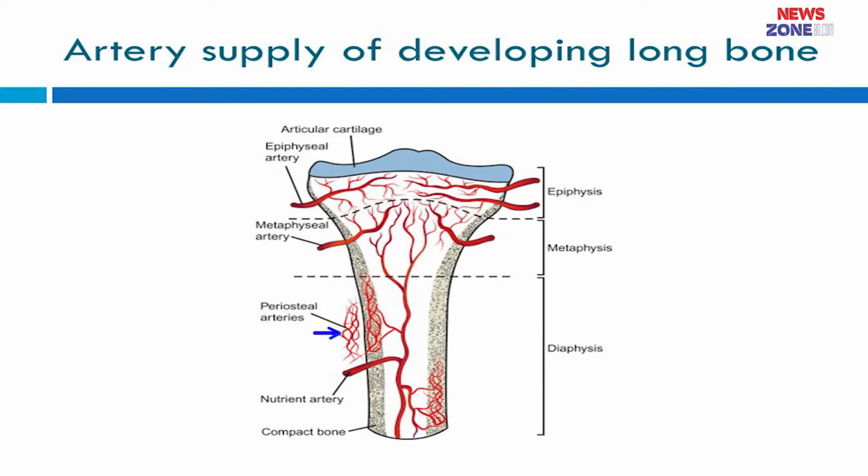And at the outer part, the smaller arteries, these are the periosteal arteries. Then the nutrient artery is entering into the metaphyseal zone and it is anastomosing with the metaphyseal arteries that are coming from a separate source. Not only that, these smaller minute arteries are crossing the epiphyseal plate over here and anastomosing with the epiphyseal arteries. None of the arteries will cross the articular cartilage, which is the extreme end of the growing long bone.